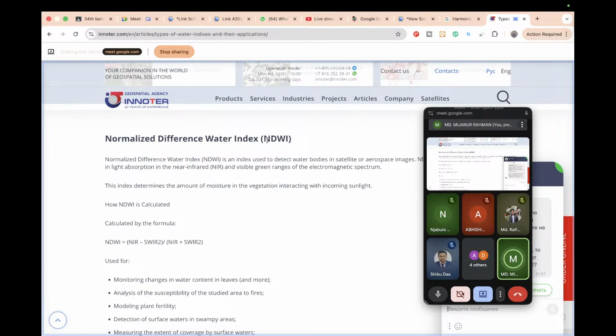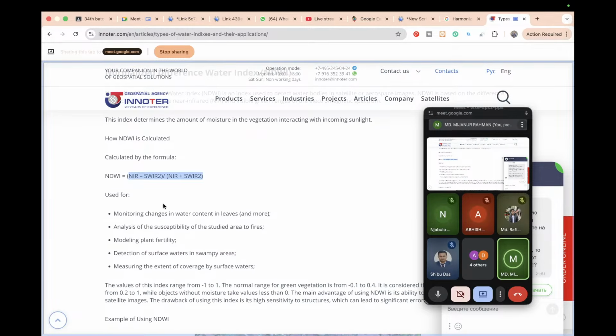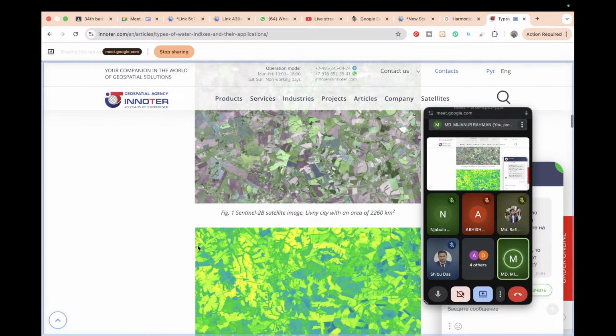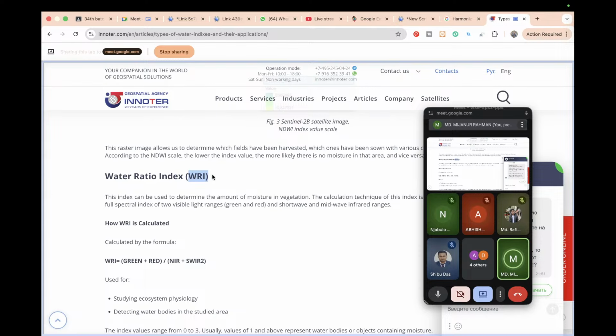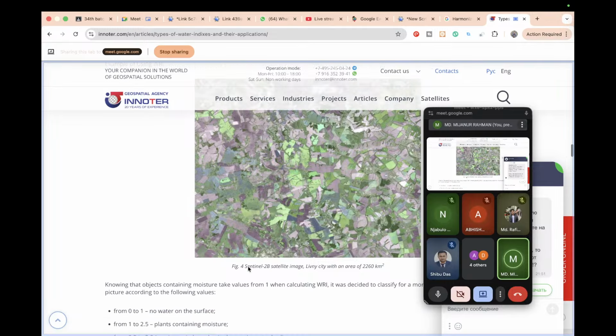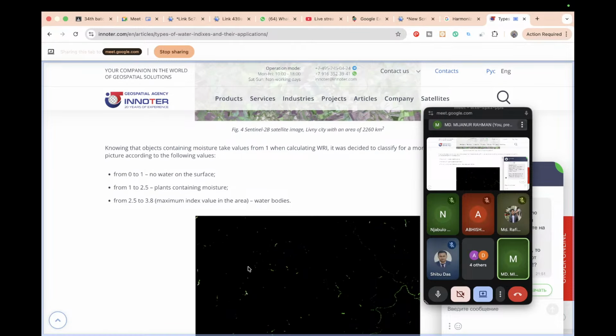So you can see this is one kind of water index, normalized difference water index, and this is the formula. Okay, and we use this formula for different purposes. Also you can check this type of information later. I will send this in the material section. Also you can see this is the WRI, water ratio index. So this is another remote sensing water index, and this is the formula. So when you compute the formula, then we find the water ratio index map. And also there are a lot of uses for different purposes. And if you check the value, basically a negative value indicates there is no water, and a high positive value indicates a high density of water in this type of place.